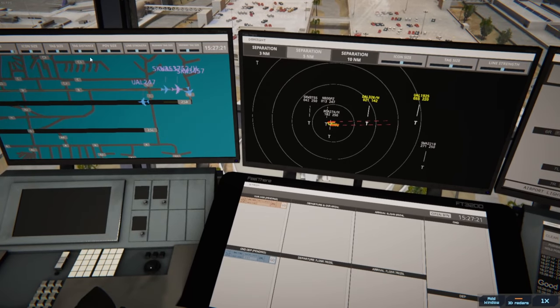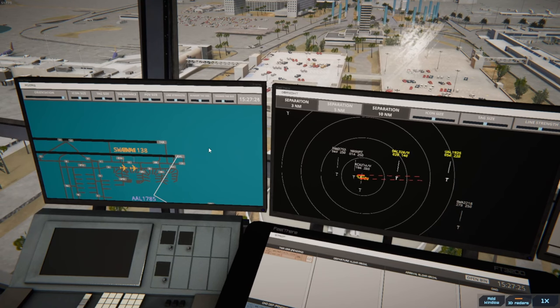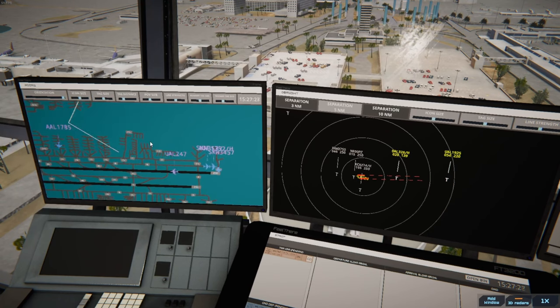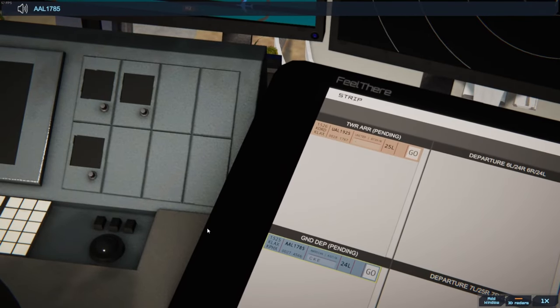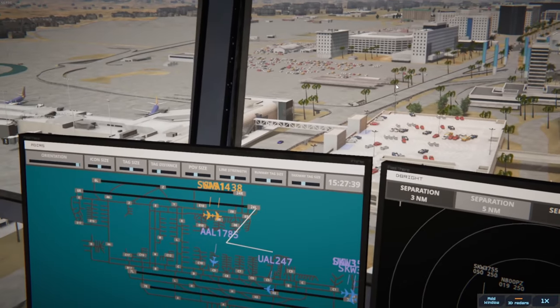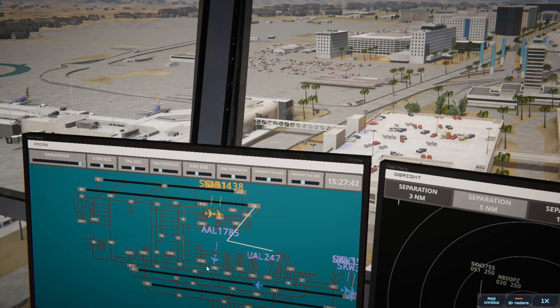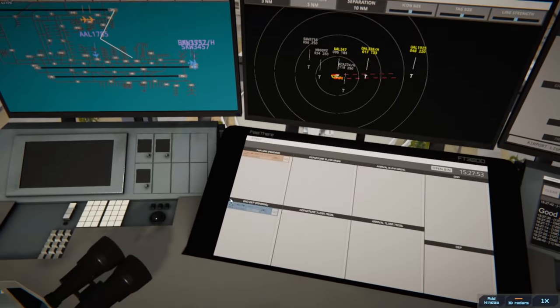Los Angeles ground, American 1785 ready to taxi. Really, if we want to, we can put departures on these runways as well, although I'd like to keep departures and arrivals completely separate. American 1785, runway 24 left via Charlie, Kilo, Echo. Runway 24 left, via Charlie, Kilo, Echo, American 17. I know that's supposed to be only going that way, but you know what? It's fine. We're not facing any contest with anyone. They're gone. See you later. That private guy is already on his way. United's gone. Doing better now.